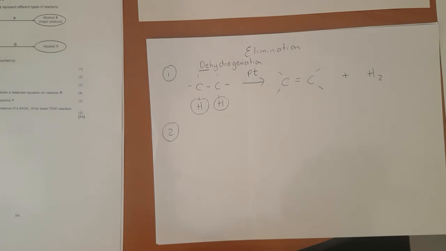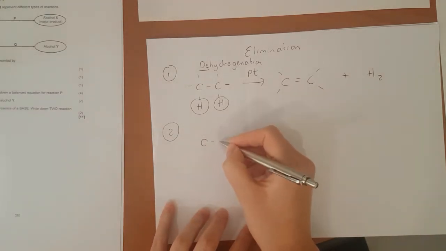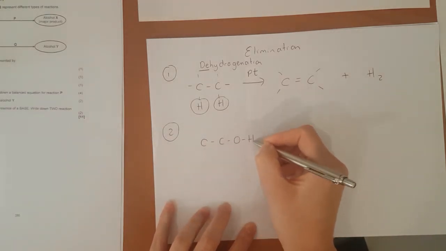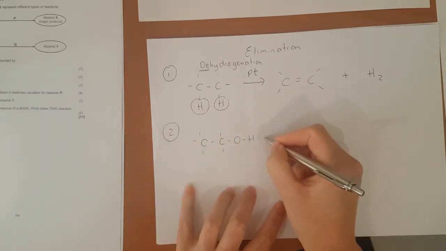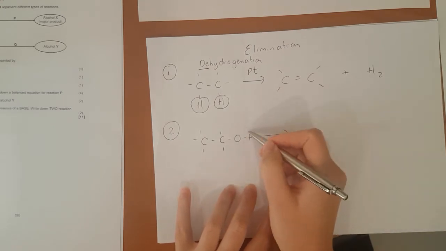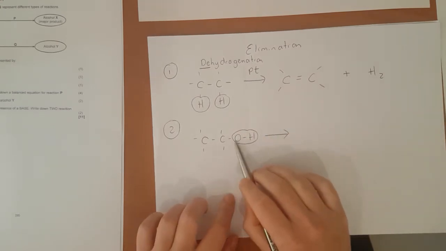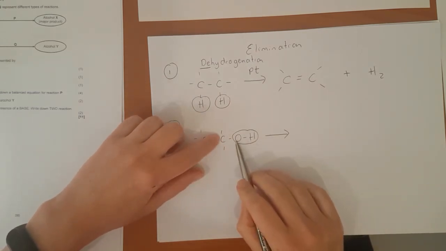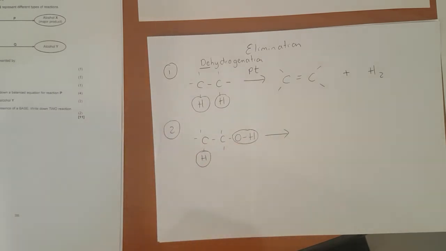Okay, the next elimination, you'll notice in the summary there's no dehalogenation. It's just not on the syllabus, so we're not going to do that. The next one is something, you start off with something that's an alcohol. Doesn't matter where you put that OH at the moment. Then you kick out the OH. Now you can't kick out the two things from one carbon. So you have to kick it out from that one, and then let's say from that one. Okay, so that's what I'm going to kick out.